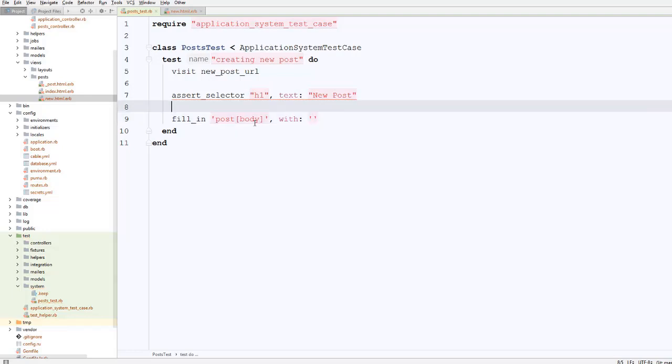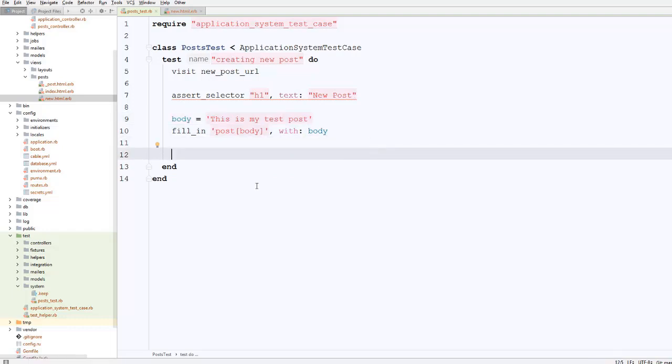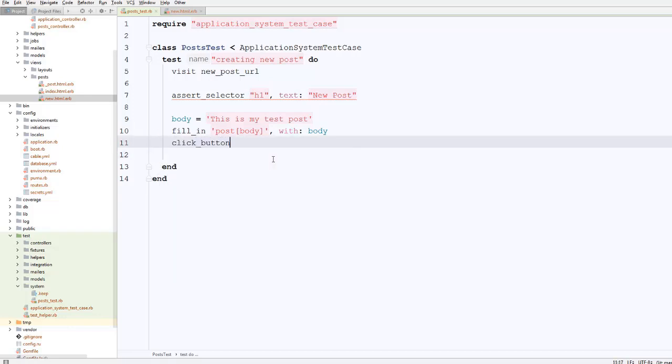Then let's say with. I think let's generate a local variable for that. This is my test post, something like that. Let's say body here, and then we need to set an assertion. Yeah, by the way, we also need to say click button create post like this, of course, to submit the form.